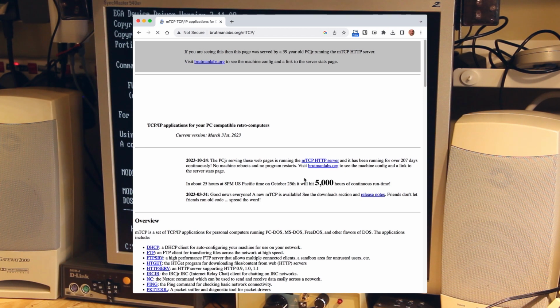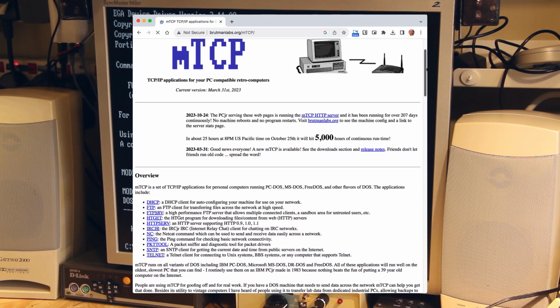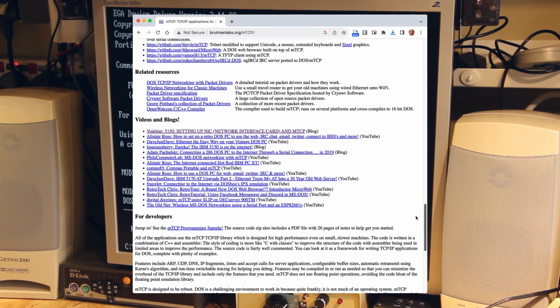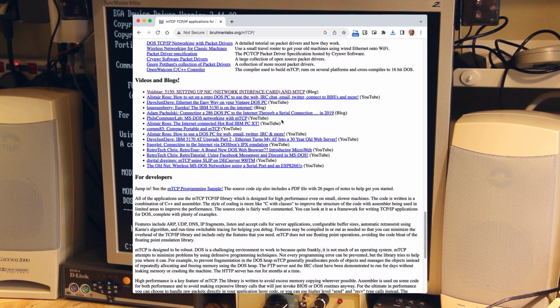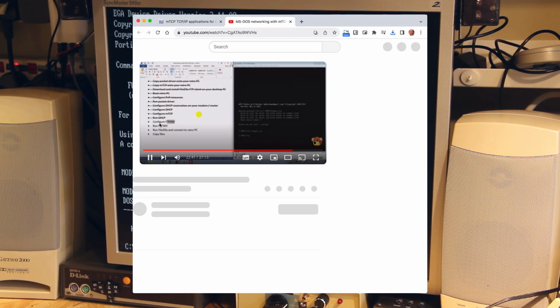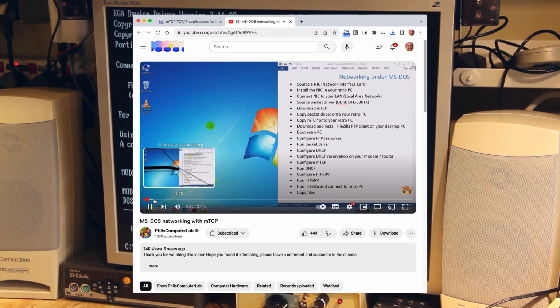And then also I used the MTCP website, which has got some really good videos, one of which is Phil's Computer Lab, where he outlines the process for setup. Again, not for the 1640, but good enough that it worked on my setup.